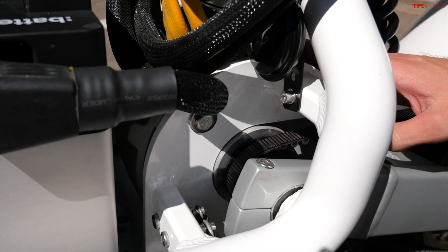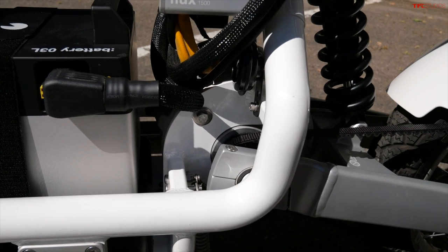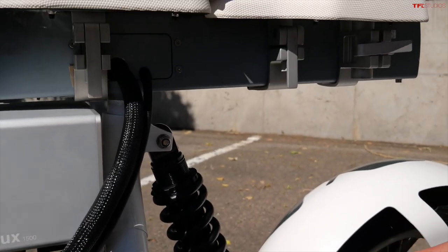The single electric motor lives right down here in the center of the bike. It's rated at 10 kilowatts, and the top speed of this bike is 56 miles an hour. Now this is one of the big surprises — you look at it and think this is an electric bicycle, but it is not. This is a full-fledged motorcycle, classified similarly to a 125cc gasoline bike, and it's got everything a motorcycle would have.